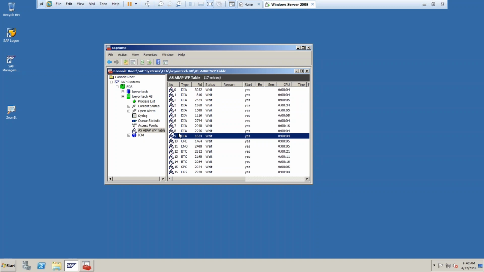So in that situation, we need to install the Dialog instance. Main thing is to maintain the load balance on central instance.